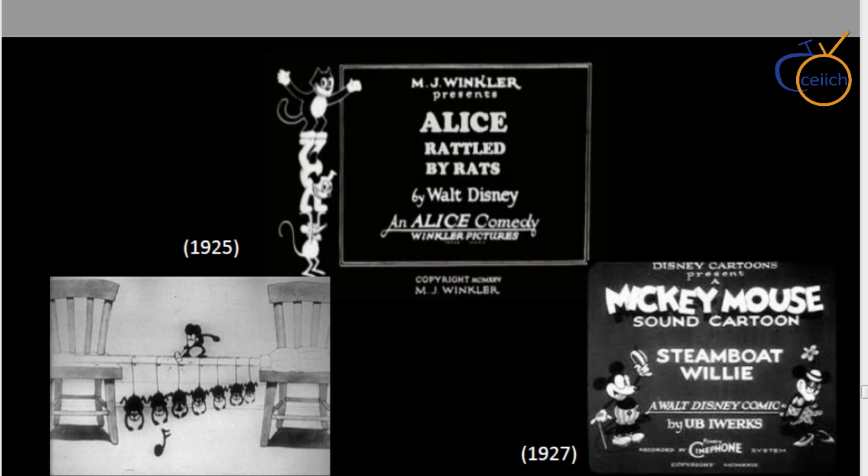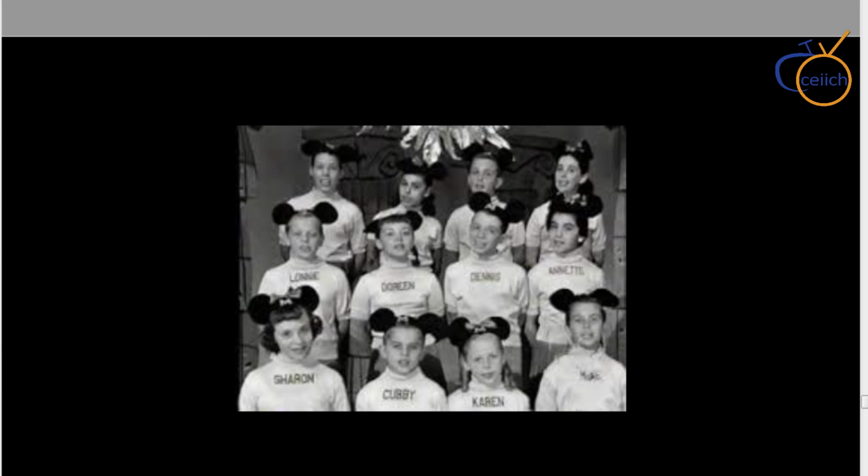Of course, what comes out of the fandom around Mickey Mouse is the Mickey Mouse Club, and this is something I remember when I was a kid, a television show called the Mickey Mouse Club. And of course, you had the Mouseketeers that would wear their Mickey hats. I had my own Mickey hat, and if you go to Walt Disney World, you too can get your Mickey hat. But what makes this so great is, again, you see this conflation of the rodent with the human. Here the kids are themselves becoming mice. So I love that image for that reason.